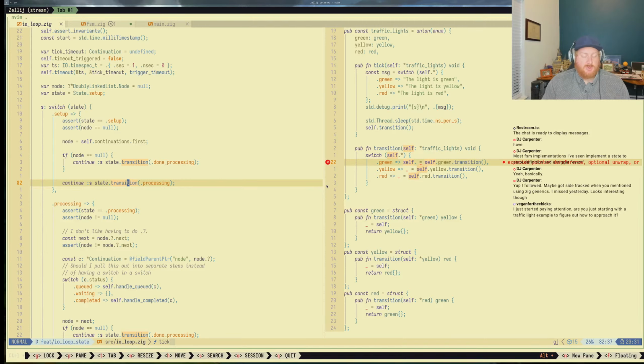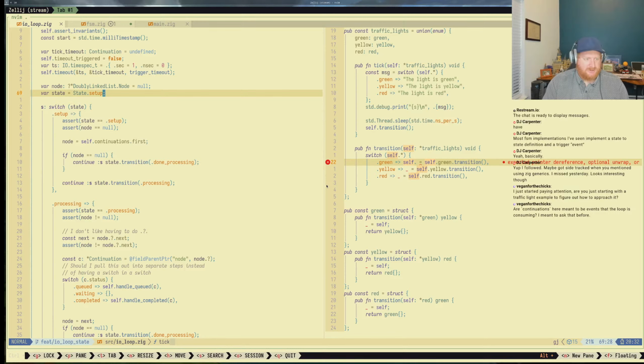So it's actually more performant than a while true loop, because a while true loop basically has to do a goto without the right context, and so it can throw branch predictions off. Whereas with this, the compiler can say, okay, cool, this is returning the processing state. I don't need to jump back up to the top of the while true. I can jump directly to this code.